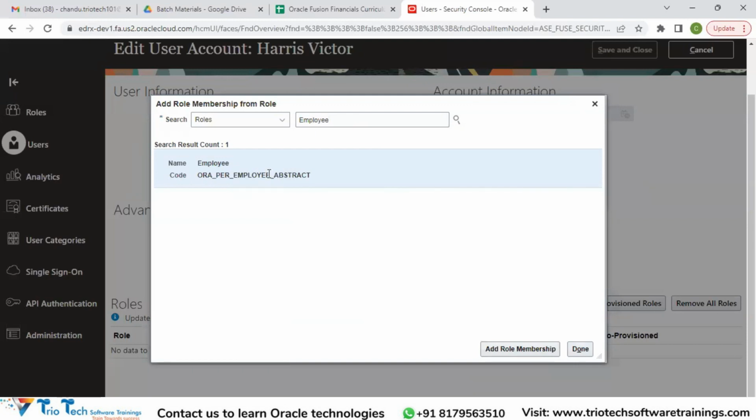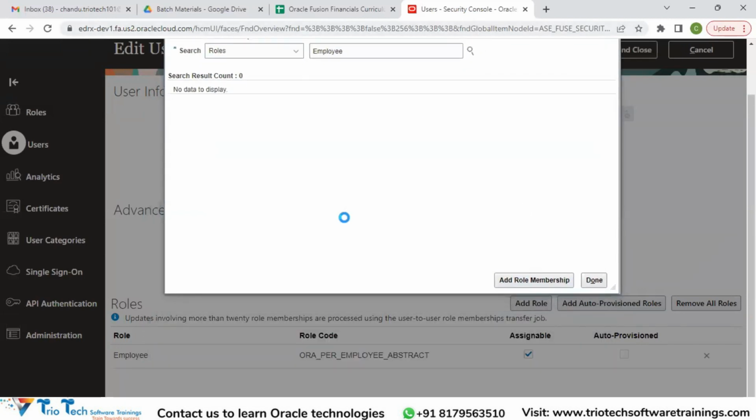Okay, so here we have this role, we select it, and once we select it, it appears here, and then below there is a button called add role membership. You click on add role membership. Okay, so if you look below, you see it has been added.